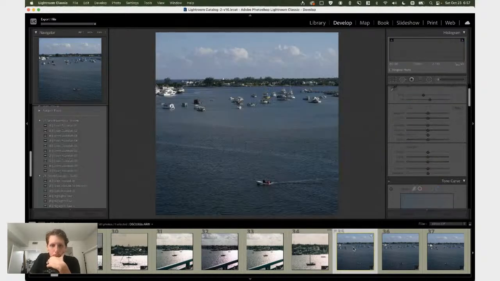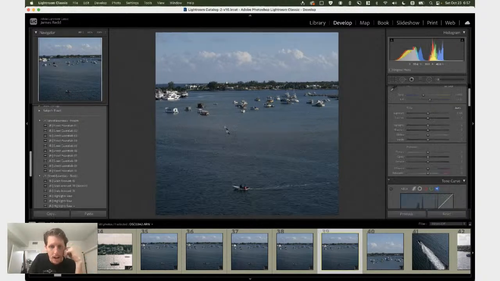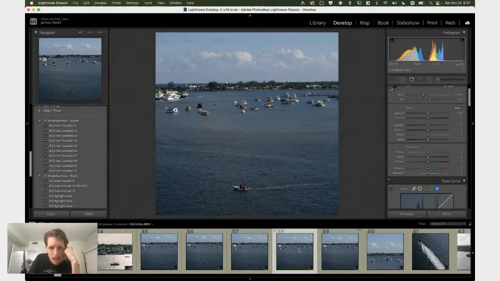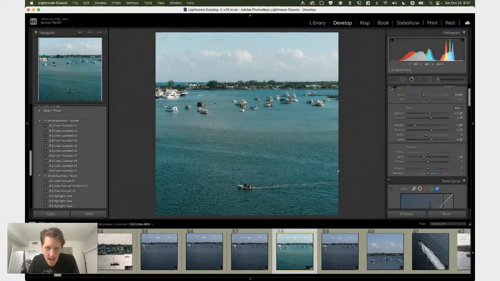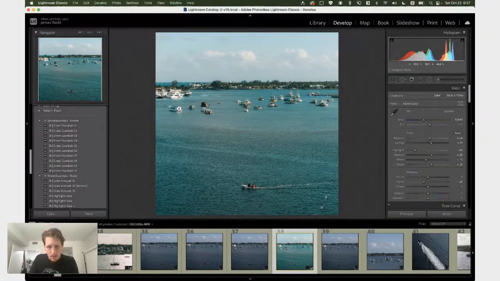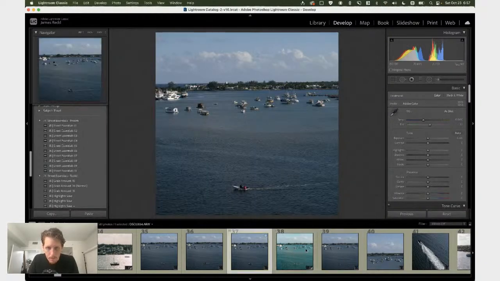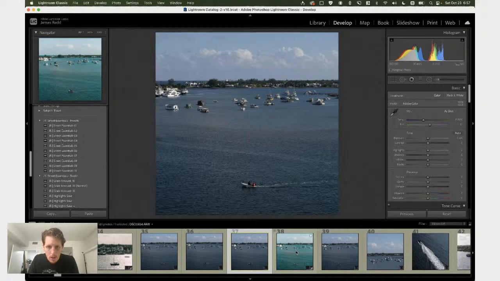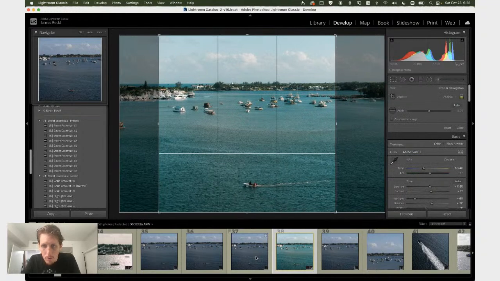Let's move through. Okay, this one I had a lot of fun with. I think this one turned out all right because I love having all these boats in the background, and then we have this one little boat, and I did a big burst so that I could choose where I wanted the person to be. So let's see what that look that we've been using does. Yeah, that's all right. It blues up that water. Do I want to work with this photo or this other one? Let's go back to this one. That one's kind of all right too. Well, that'll be fine. I think it will work with that one.